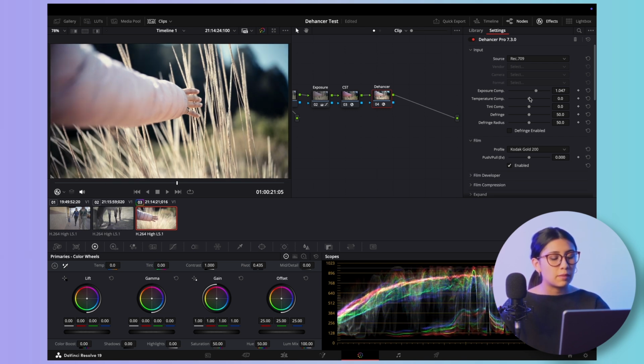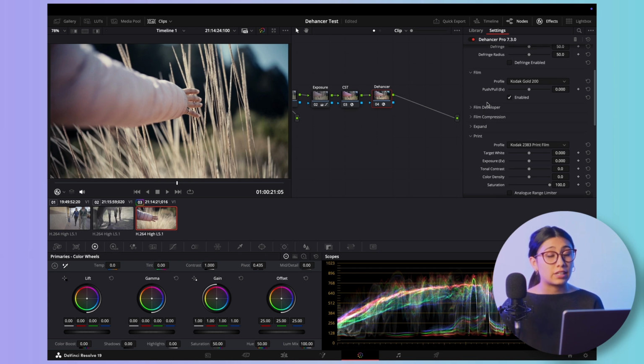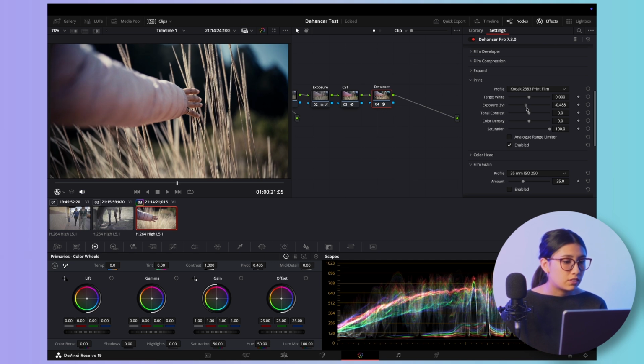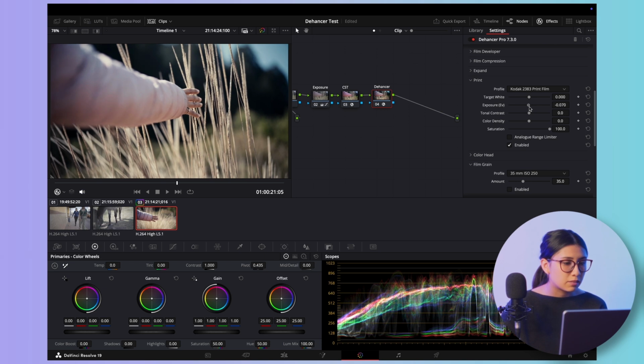I heard somewhere, and I'm pretty sure I saw it in a video that Dehancer has up on their YouTube channel, that using your exposure on the print would give you what would be more realistic to the film you're trying to emulate. So we're going to take this option and get our exposure to our liking from the print option. So for this video specifically, I think I like the exposure how I had it, but I'm just going to put it a little bit down.